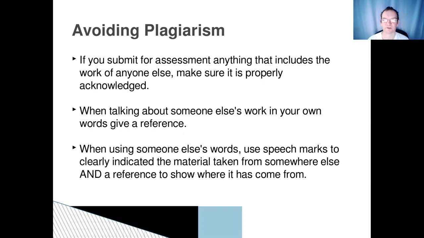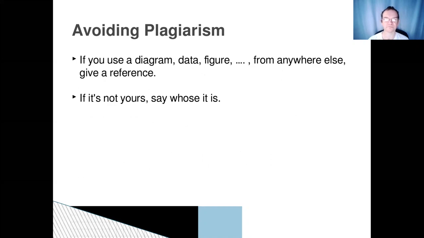Avoiding plagiarism. If you submit for assessment anything that includes the work of anyone else, make sure it is properly acknowledged. When talking about someone else's work in your own words, give a reference. When using someone else's words, use speech marks to clearly indicate the material taken from somewhere else, and give a reference to show where it has come from. Similarly, if you use a diagram, data, figure, whatever it is from anywhere else, give a reference. If it's not yours, say whose it is.